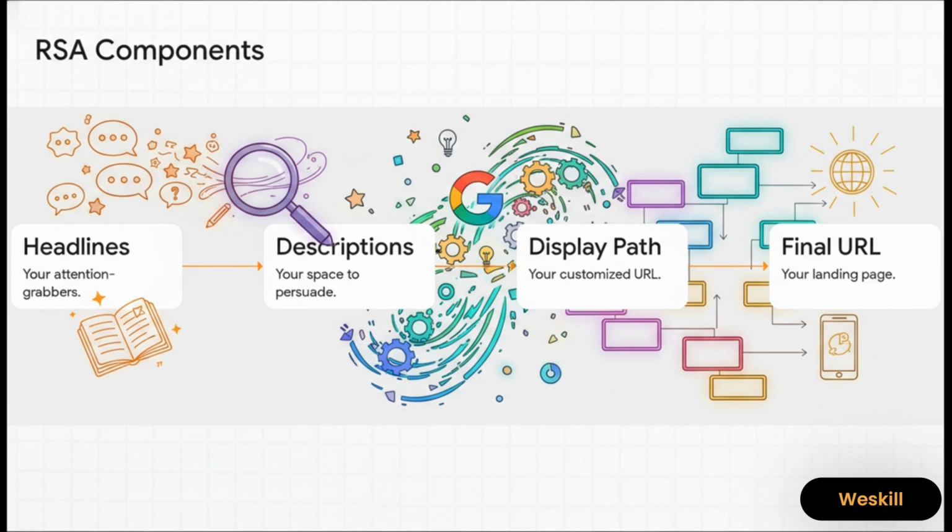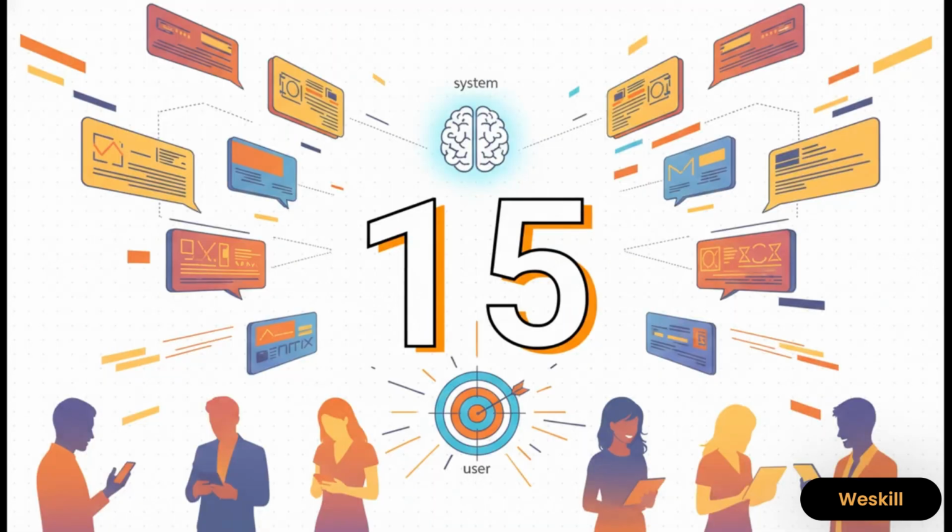And here's the really cool part. You just provide a whole bunch of headlines and descriptions, and Google's algorithm becomes your own personal A/B tester. It automatically mixes and matches them to find the absolute best performing combination for every single person who searches. And this is where the magic really happens. You don't have to guess which one headline is going to be the winner. Nope. You can give the system up to 15 different options to play with. This gives the algorithm a huge toolbox to find the perfect message for the right person at the right time.